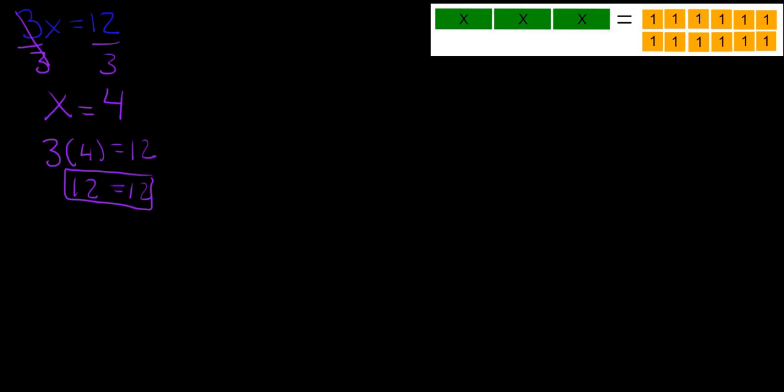Now, let's go ahead and take a look over here at the model. So I have 3 x's, right? I'm going to go ahead and divide by 3. So I'm going to go ahead and put it in groups of 3. So as you can see, this is one group of 3. This is 2 groups of 3. This is 3 groups of 3. And then this is our 4th group of 3. So as you can see, for each of these, 1, 2, 3 of them, there are 4 of them in each. All right? So for those 3 groups, we have 1, 2, 3, 4 total. So x is going to be equal to 4.